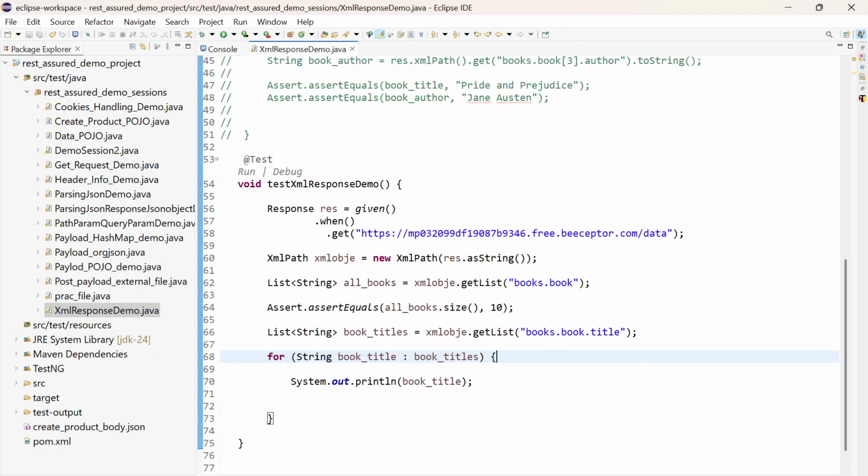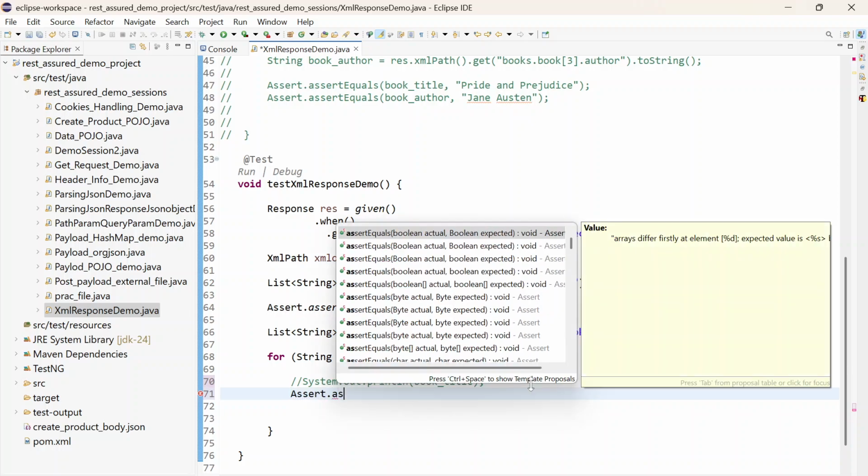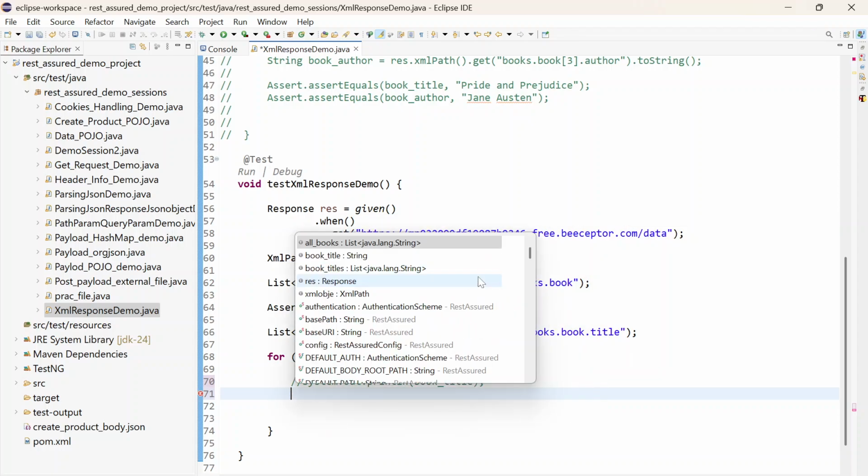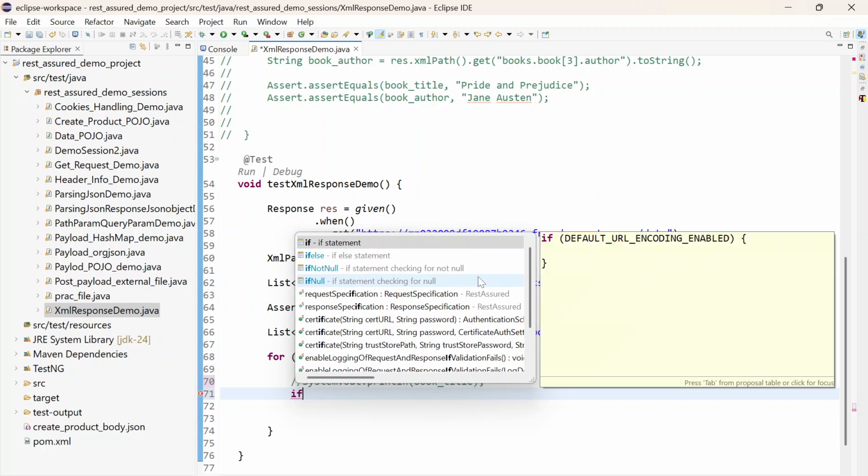So again, let's go to our code. Instead of printing all values, we can simply put one assertion, assert, or we can simply use an if else condition as well. So I will simply use if.